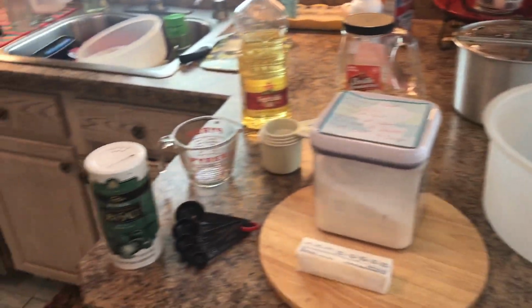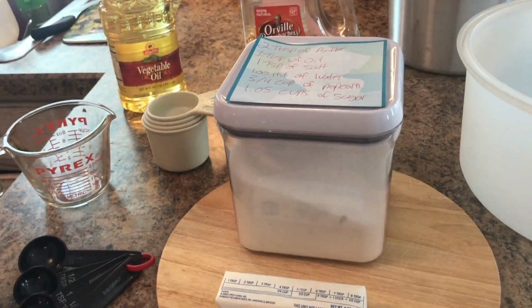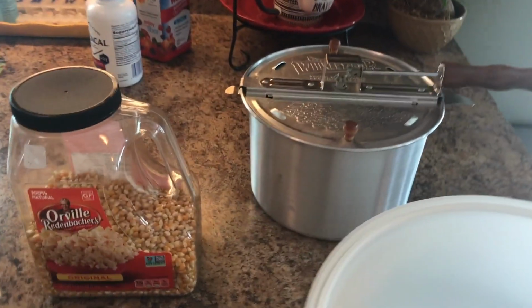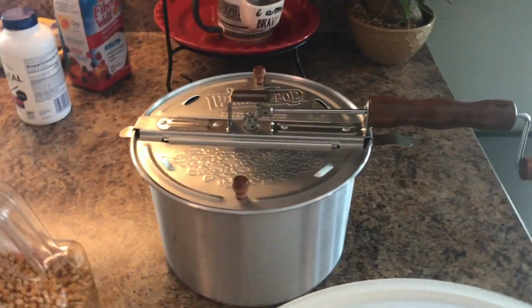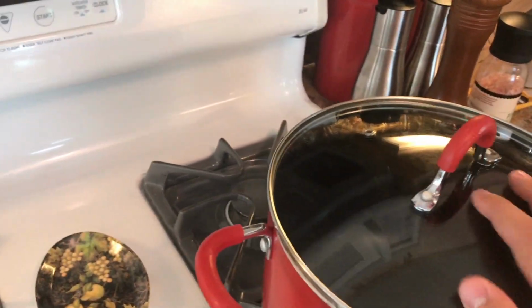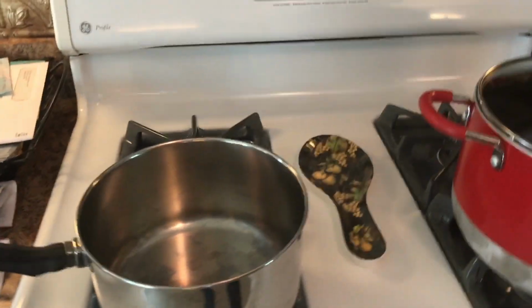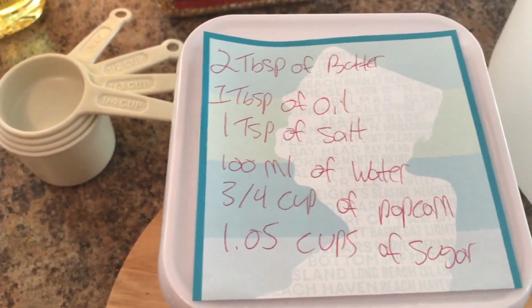Alrighty guys, this is what you're going to be needing to use. You're going to be needing oil, popcorn, butter, some sugar, some salt, and you're going to be needing a large bucket, a spoon, measuring utensils, and then your thing to make your popcorn. If you don't have one of these, because I know some people don't like having one pot to do one specific thing because it does take up some space. So we're going to be using the red pot. Just make sure whatever pot you use, you have some kind of steam hole, or if you don't, just leave it cracked a little bit. You're going to be needing a separate pot for when we make the caramel. And then here's the list for the exact measurements of what you're going to be needing to make the caramel popcorn.